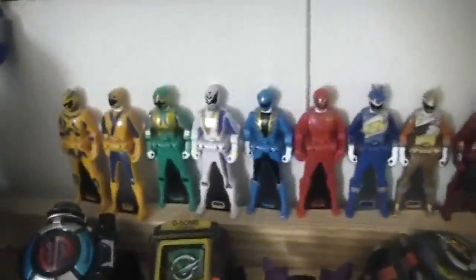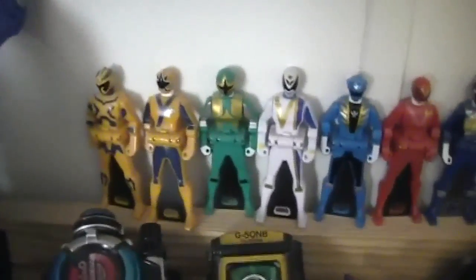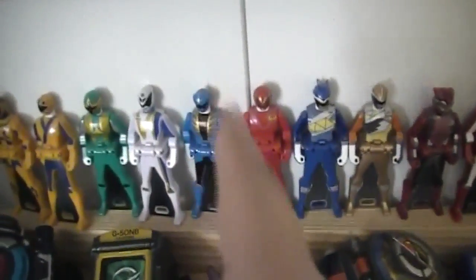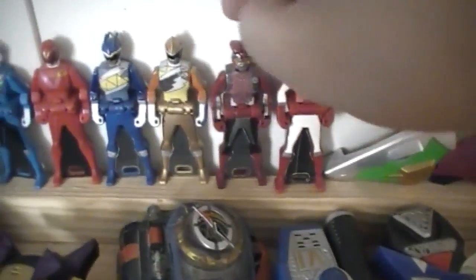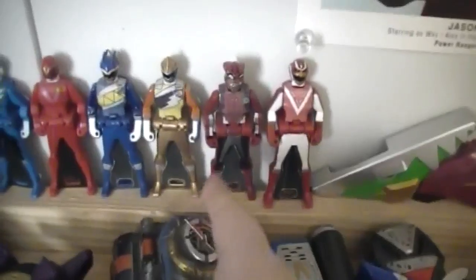well, while I do that, let's go over here to these. These are almost all the other Ranger keys I've got. I got a 6 Ranger pack donated by a fan. Magi Shine, Shinken Gold, Shurikenger, Deka Break, Gokai Blue came with my gun. Aka Red came with my Mobirates. And these three here are custom-made keys. These are Kyoryu Blue, Kyoryu Gold, and Dark Buster.